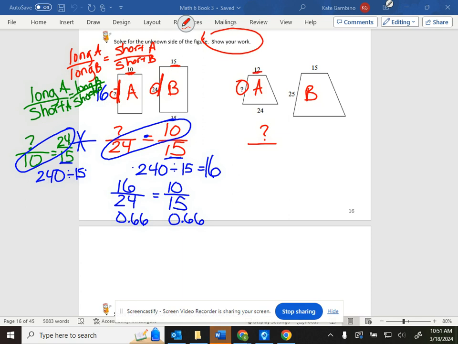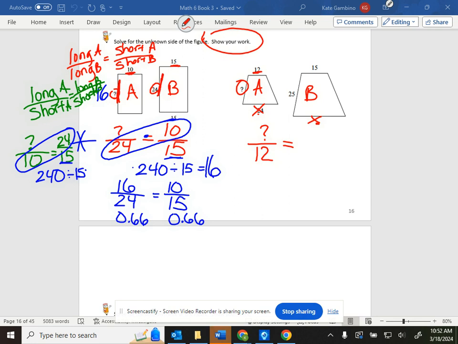Why would I use 12 and not the 24? No. Look at our B. Oh, it's always on top. No, it's not always on top, Lauren, because there's not a number on the top. There's no corresponding number on my B. So I know this is extra information because there's nothing on the B. So I can't use the 24 side because it doesn't match up with anything. So I have to use the 12.